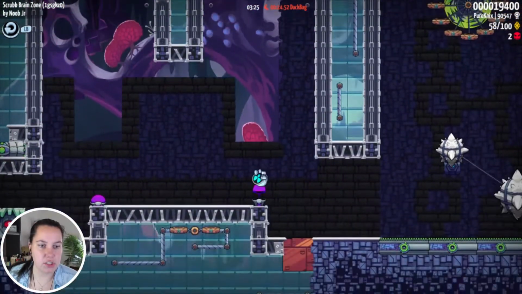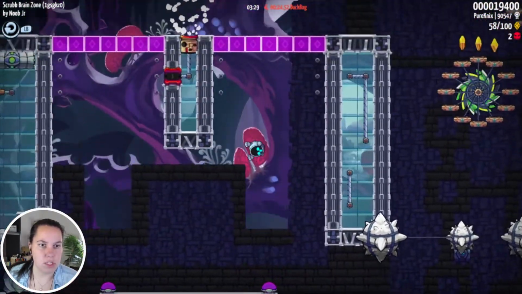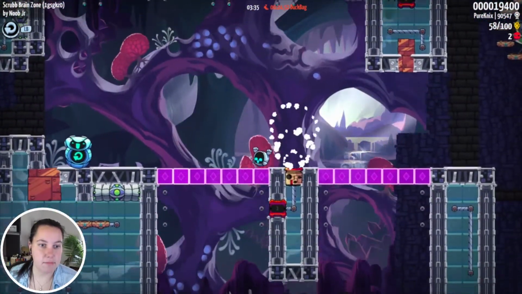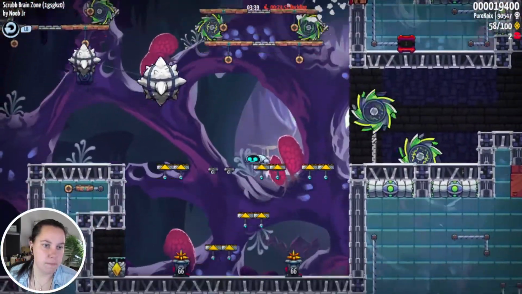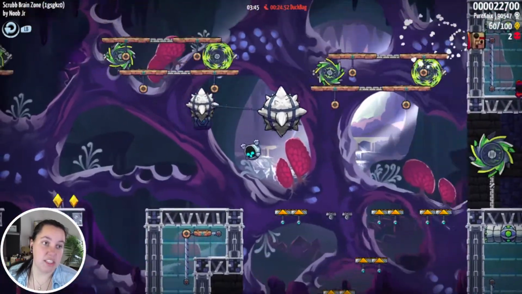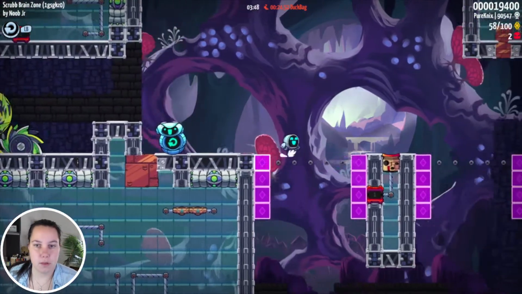How did I get such crazy height off this? Uh-oh. What the? Woo! Checkpoint, save me! Wow, there is so much in this level. True, this is another level that was easy to get lost in, I feel like. Oh no. Okay, we'll continue forward.